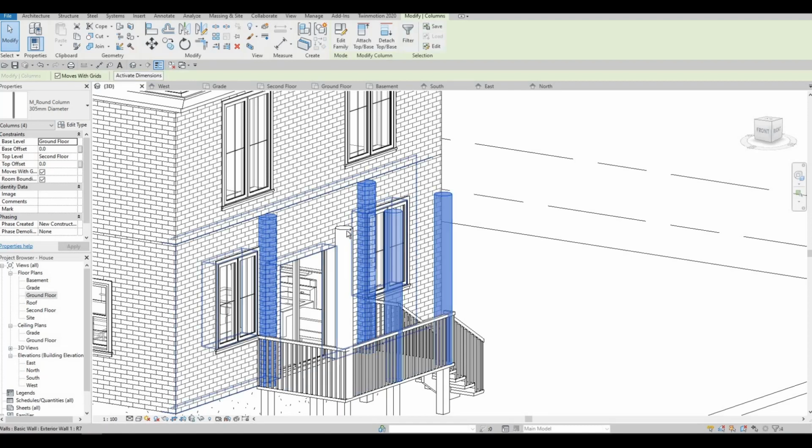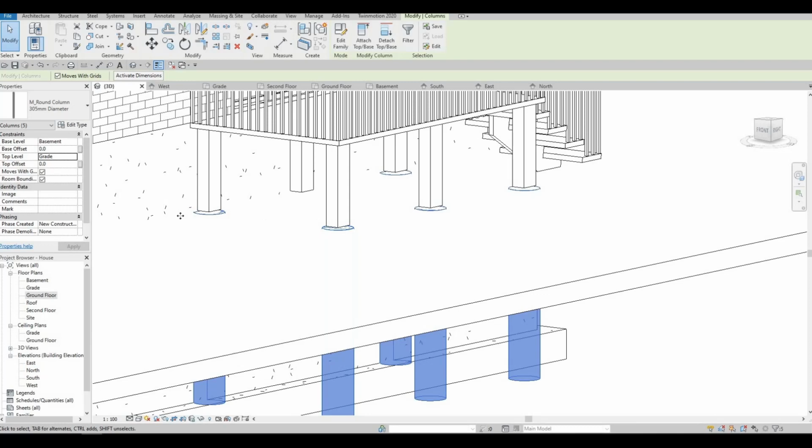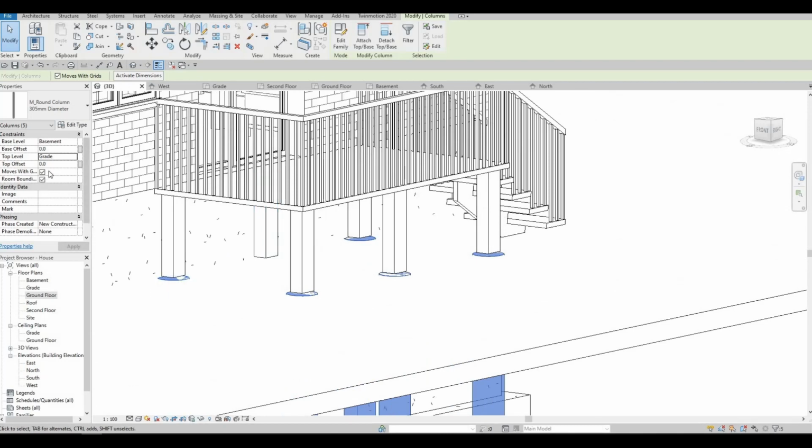So let's select this, and then what you need to do is we need from basement up to grade. So now it's showing a little, and we need to select top should be 20.